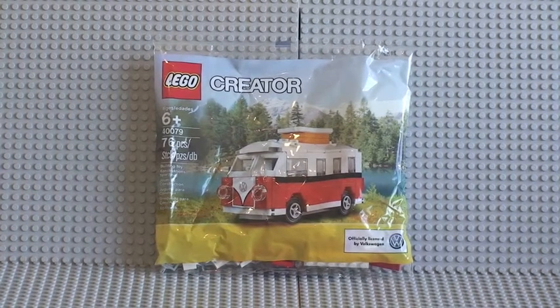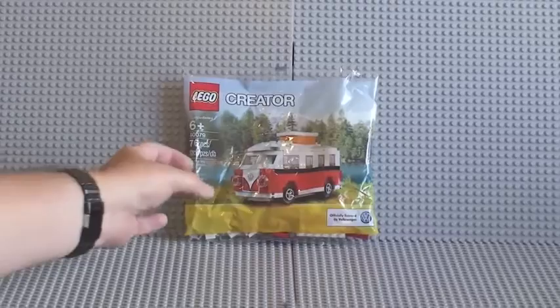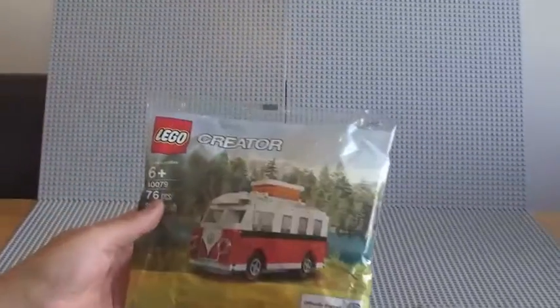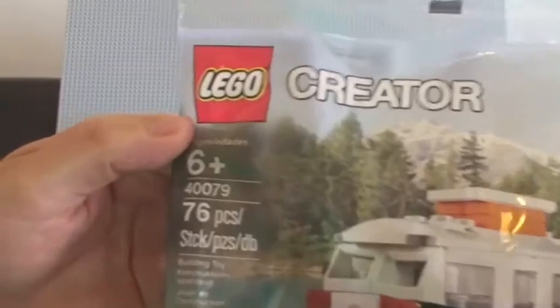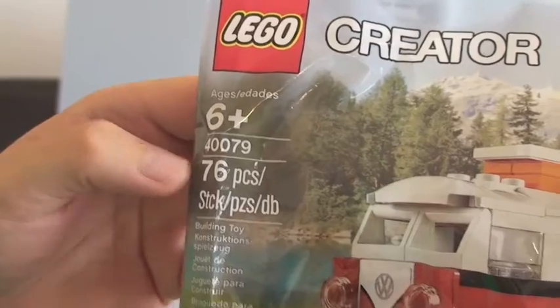This is my video review of the Creator Volkswagen camper van vehicle, which is currently a promotion running through September 2013. If you spend over 50 UK pounds or 75 US dollars at the Lego store or the Lego store online, you will get this free. So this is Lego set 40079, ages 6 plus, 76 pieces.